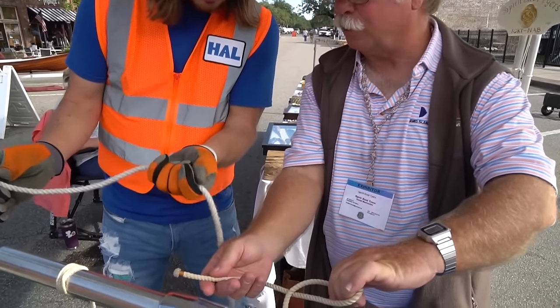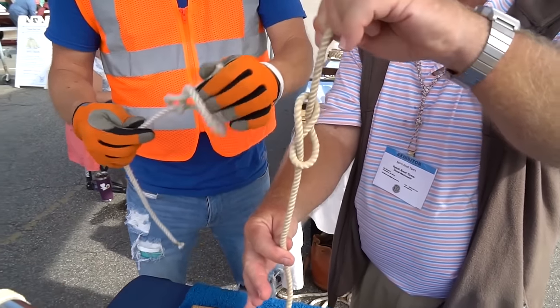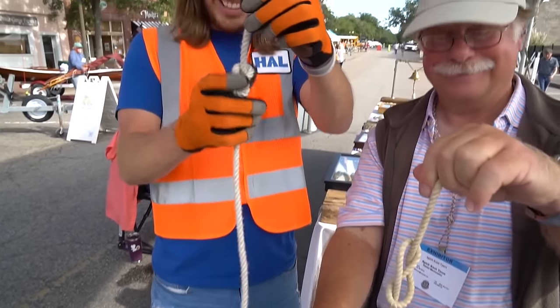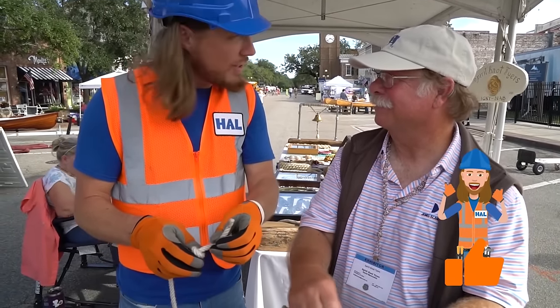Now just turn and make a loop. And bring the end through the backside, and look at that. It's a number. Oh, look. Your 8 knot. It looks like an 8. Oh, that's great. And all you did was turn your hand. Oh, wow, that's really awesome.